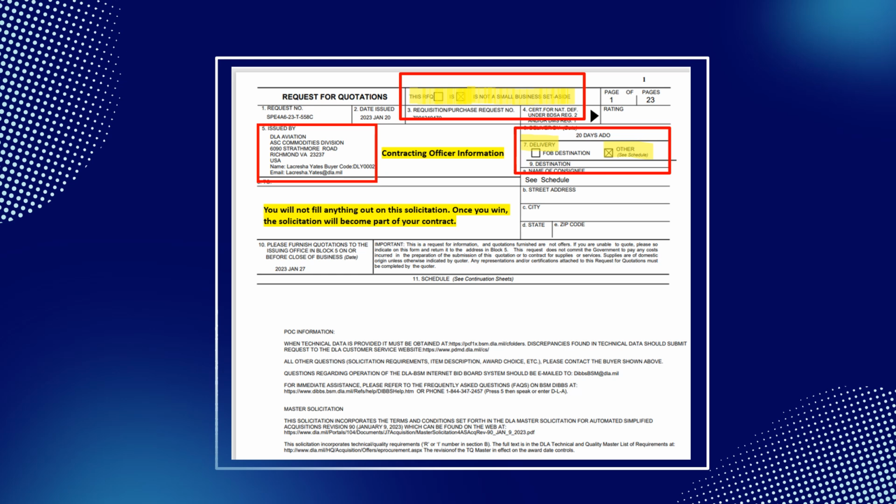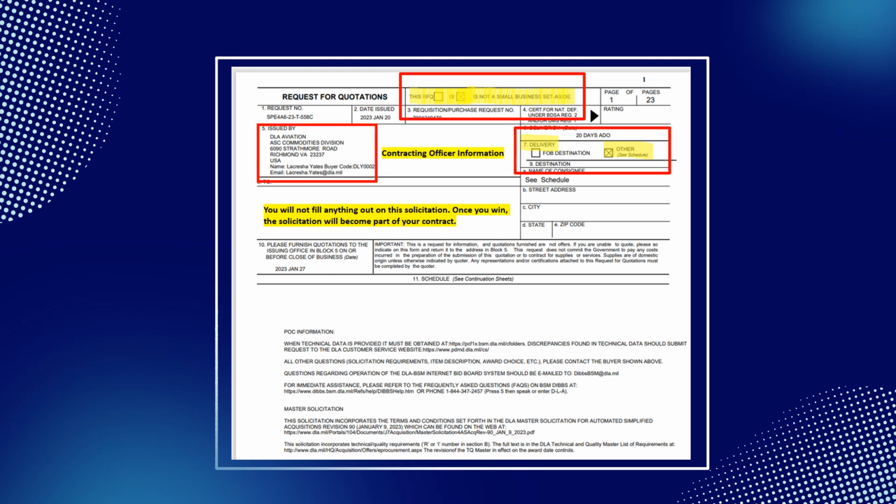Their job is to make sure that your submission meets all of the requirements outlined in the solicitation. So if anything is missing or incomplete, your proposal might not even make it to the next stage. In fact, they do that on purpose to weed a lot of people out. So take your time, be thorough, and follow the instructions carefully.